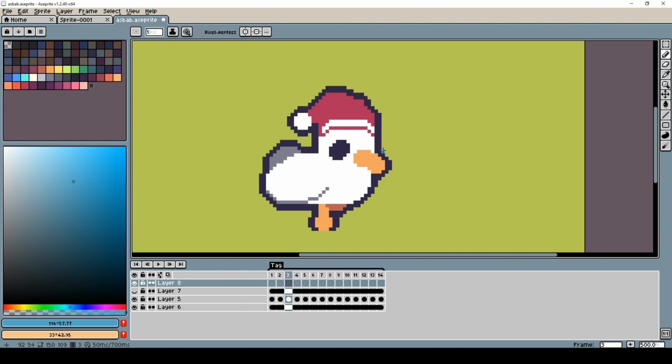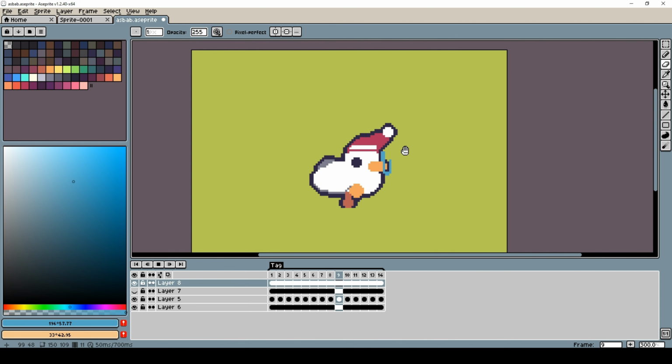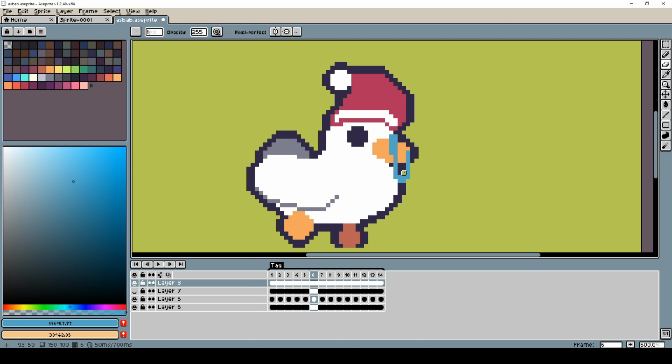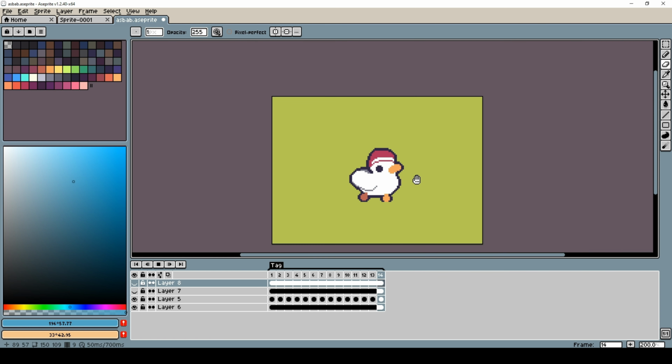And I've also tried to do the same with the beak as well. If we look at this bit here, and I draw a line for the movement of this one, it's something like that, you know, it's following this general curvature. It's following this arc, right? And I think adding those arcs and those curves to the movements makes things a bit more appealing.